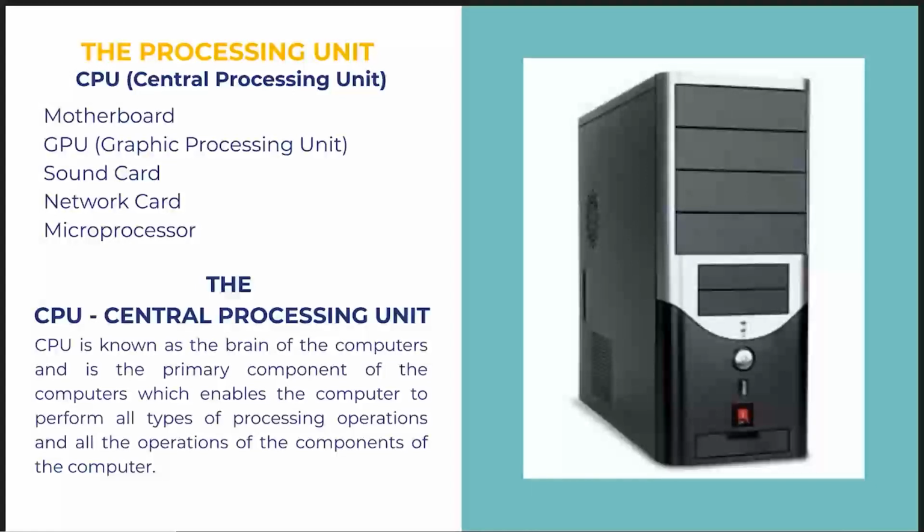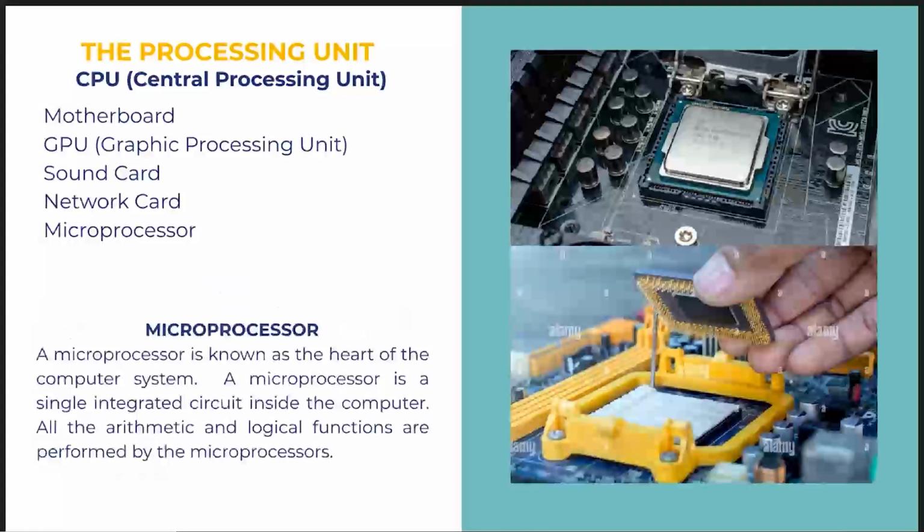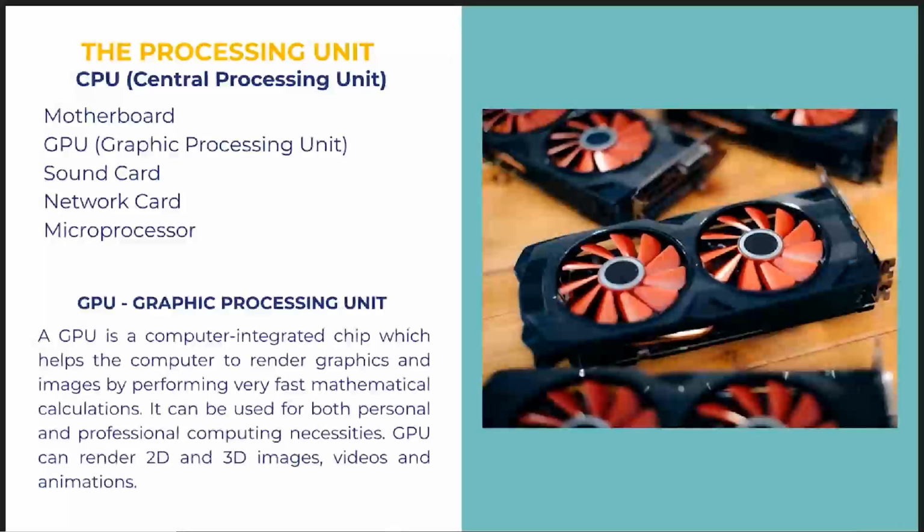Next, we have the graphic processing unit known as the GPU. Not every computer has a GPU, but computers that have GPUs usually have great graphics and are used for gaming or architectural renders. These graphic cards make architectural renders and rendering of graphics generally better for the CPU to perform rather than using only its processor.